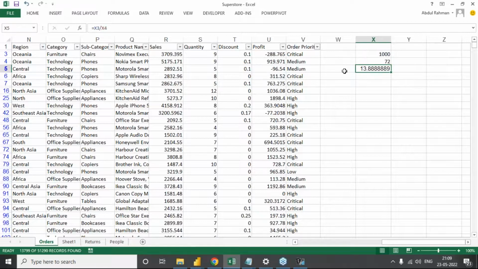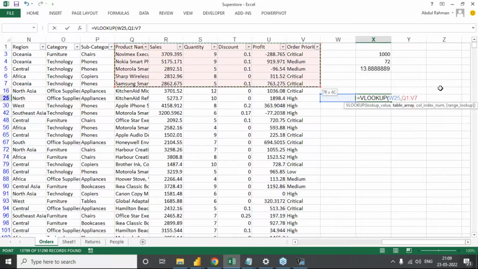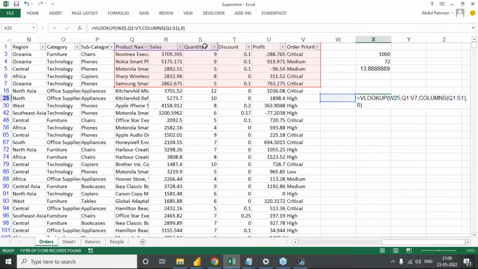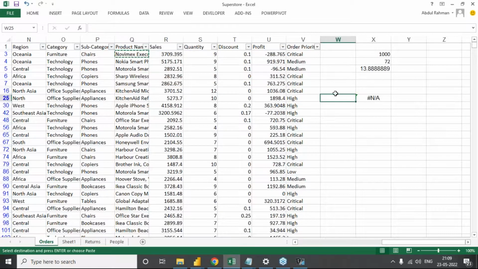For example, let's say I'm just doing some VLOOKUP to make sure it's clear. Okay, this is my formula.